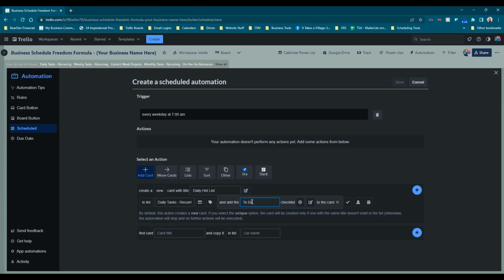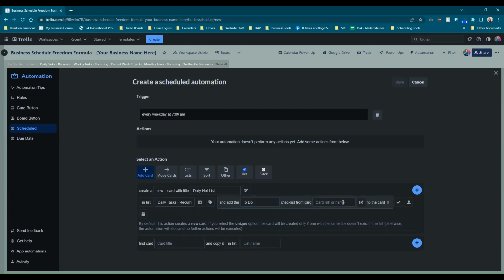But if you added it this way, simply saying add the to-do checklist, it's not going to know what to do with that, because you need to specify which to-do checklist, because honestly, you might have more than one on this board, right? So we're going to go ahead and click on this little target button right here. And this is where we're going to tell it specifically which card on the board we want it to pull the to-do list from. This is the name of the card that I created, that already has the checklist on this board. So again, just like with the name of the checklist, it needs to be an exact match.